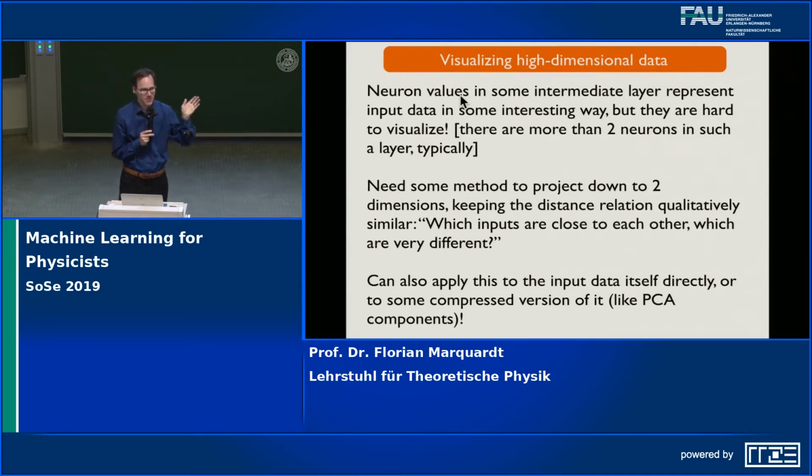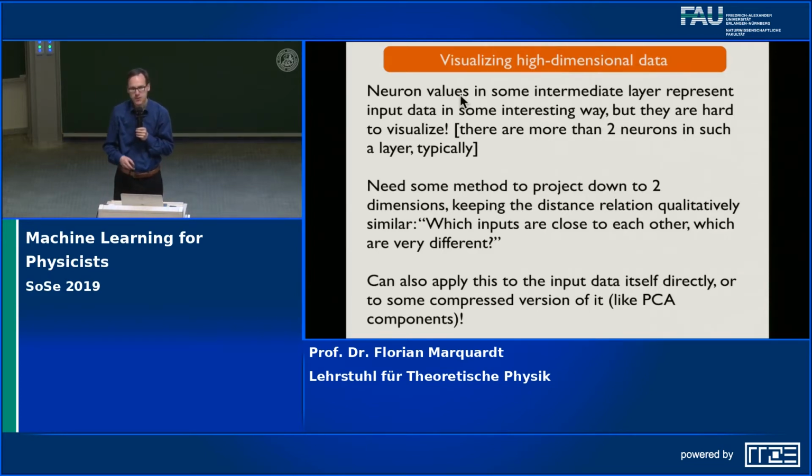And in some sense, this principal component analysis actually was about finding a good angle along which to project. But maybe you can do something smarter. Maybe there's a nonlinear way of projecting things. And I will later come to the example of the cartographer. So if you have someone who wants to draw a map on a plane, but that map should represent the planet Earth, which is curved, then you also have to find smart ways to project down, in this case, from 3-dimensional space to 2-dimensional space. And so now you wonder, okay, so what are the important characteristics that I want to keep? Which are the features that this projection, this magical projection should fulfill?